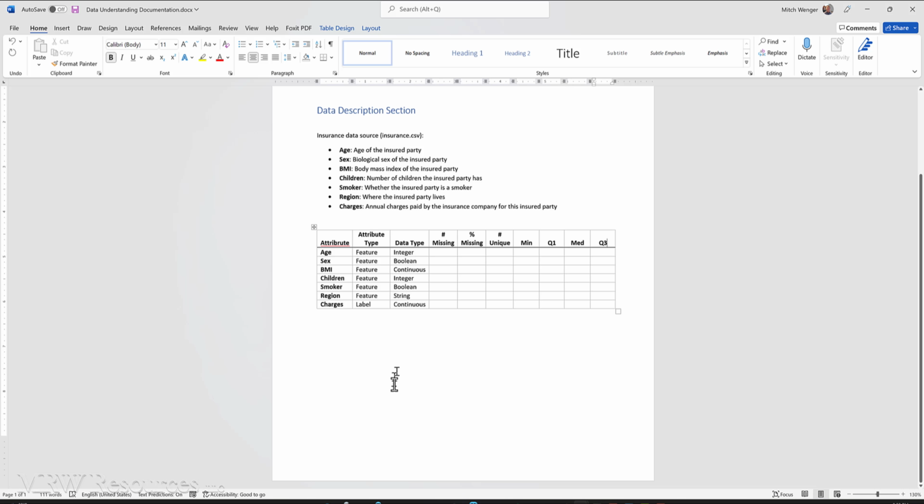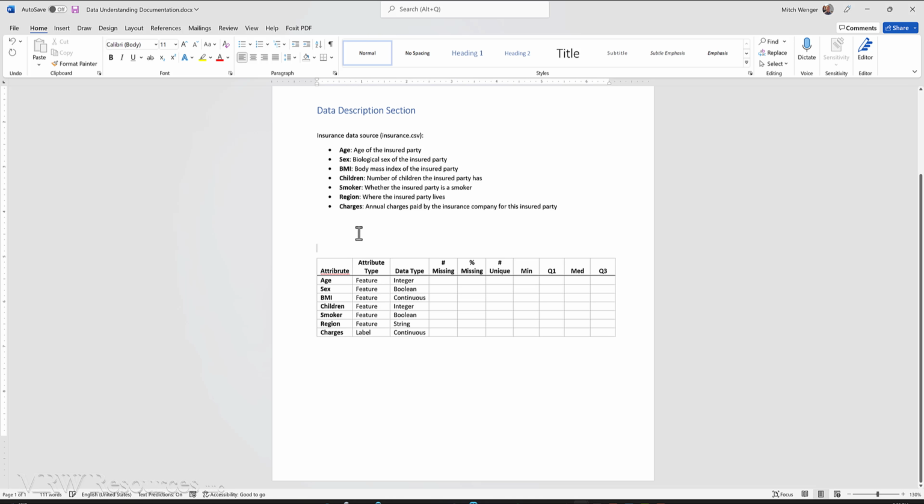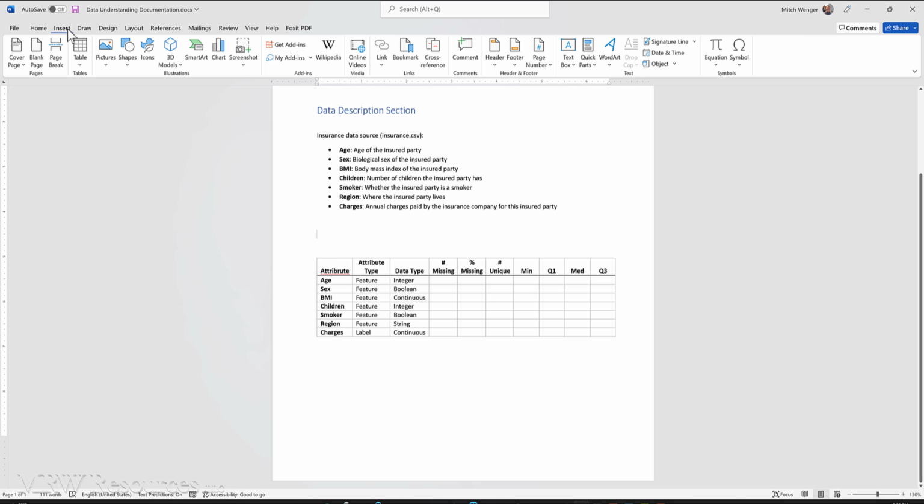And at this point, it might not be a bad idea to add a little break and make this page landscape.